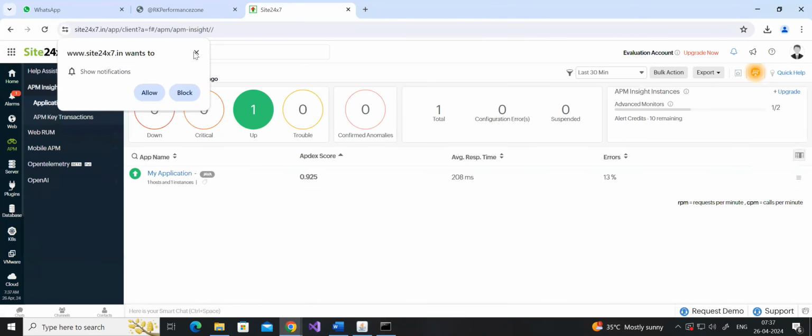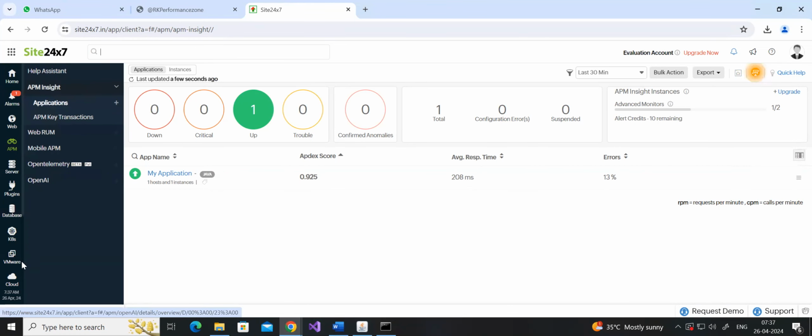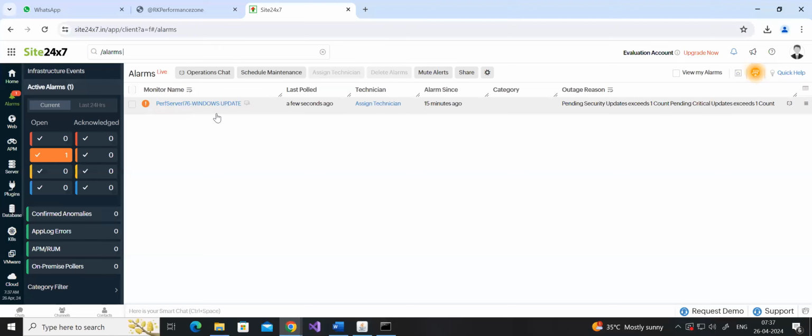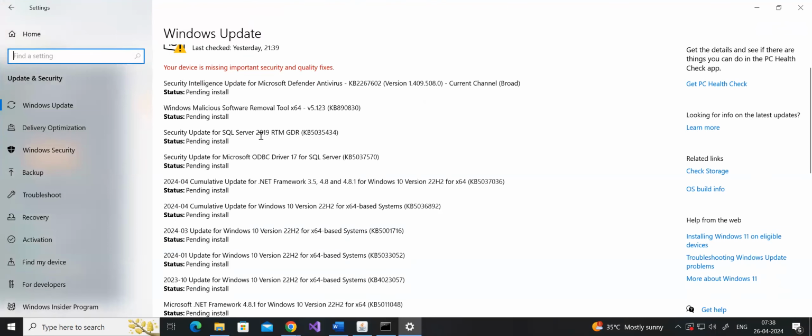if you go to APM, you have to watch very carefully here. There are so many things. If you go to the alarms, I got some Windows update alerts, because I have configured this server and installed the agent. If you clearly see, this is that machine. There is a Windows update that has been pending for a very long time. Even that activity, your application is able to detect for that particular machine, because I have configured this into my monitoring tool.